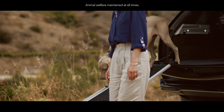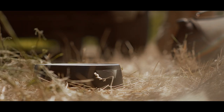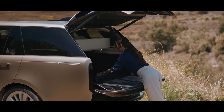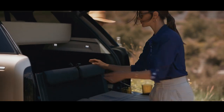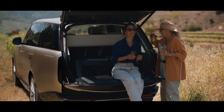Our range of pet products has plenty to keep them comfortable, hydrated and clean, and when they're ready, helps get them back into the vehicle with the least fuss. With its premium leather cushions, additional speakers, dedicated lighting and ability to control media through your phone, the Tailgate Event Suite creates the perfect vantage point for outdoor relaxation.